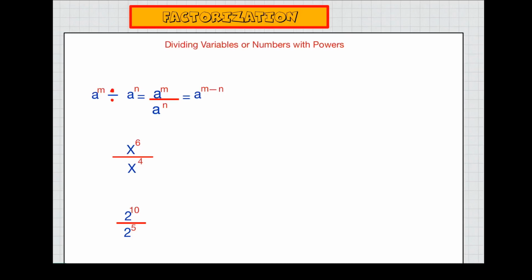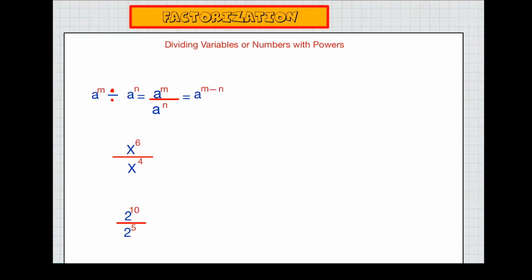factorization questions, you will need to remember how to divide two powers. To divide two powers with the same base, you simply need to subtract the powers. So we have a^m divided by a to the power n. So we can also write it like a^m over a^n in fraction form.